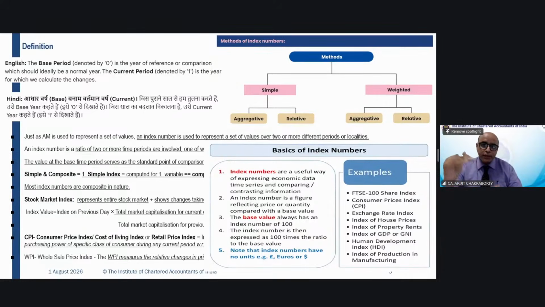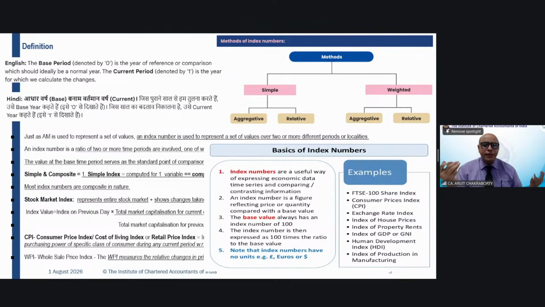So you can see the increases to the tune of 50%. And the index number is expressed definitely as 100 times the ratio. So please note, as I said earlier, index number has no unit. That means index number, जिसे हम लोग कहते हैं, unit free. So neither will it have dollar or kilograms. It is just unit free. Shuddha Sankhya, as we call it in Hindi, it is a pure number.